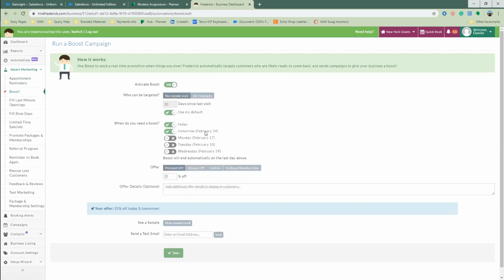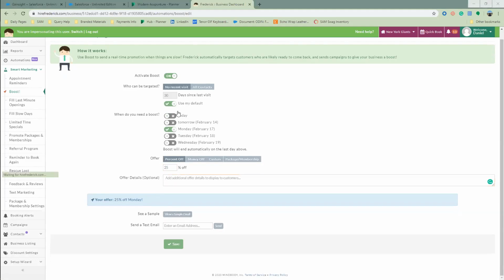I can activate this Boost, and then turn on which day I'd like them to book. Today, maybe it's Monday, and then say, you get 10% off, 15% off anything that you book.